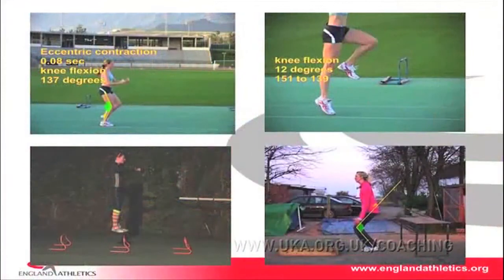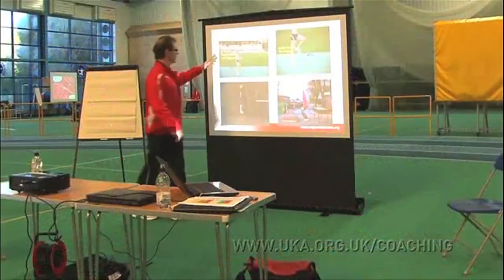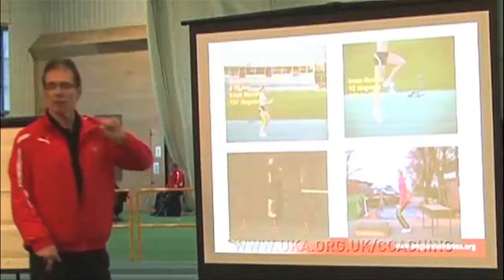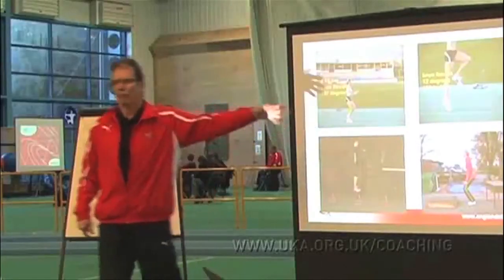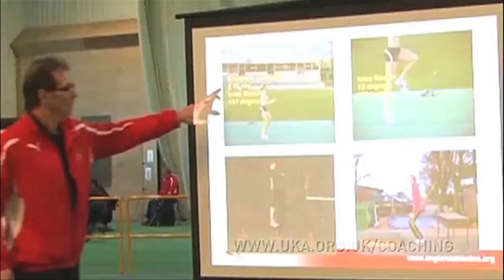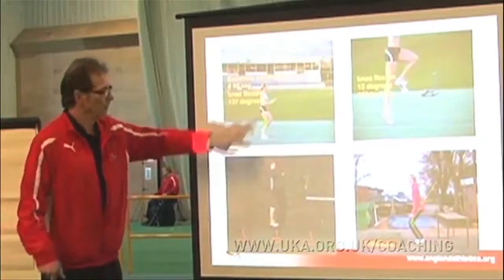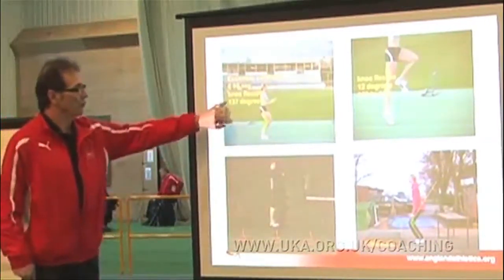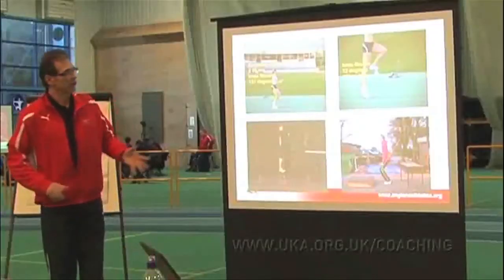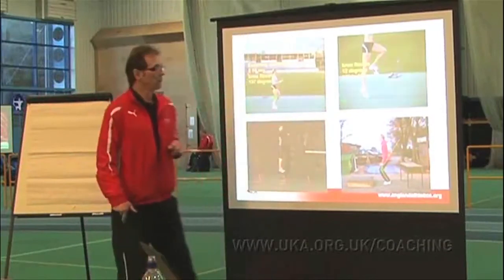If we look at athletes, this athlete here was doing the little two-foot bounce and recoil drill that we all do, and what we actually find is after 800ths of a second, this athlete normally took off in 1600ths of a second. That was a competition takeoff time. 800ths of a second was the maximum knee bend. That's the end of the eccentric. She'd actually got 137 degrees of knee flexion. She'd only bent the knee 12 degrees.